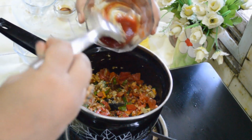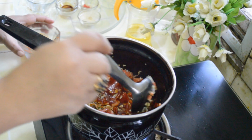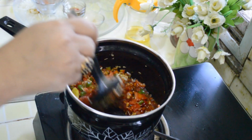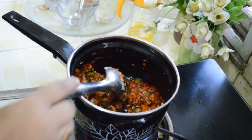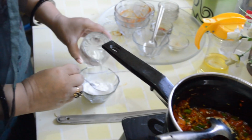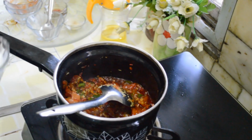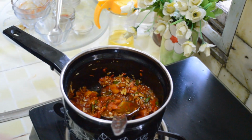Now we add tomato sauce. Pinch of color, now we have to dilute cornflour. We have to add water to it.